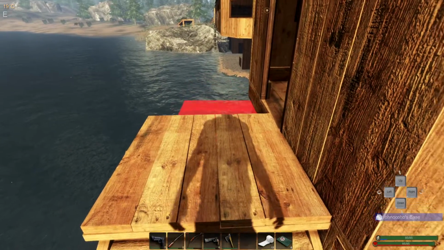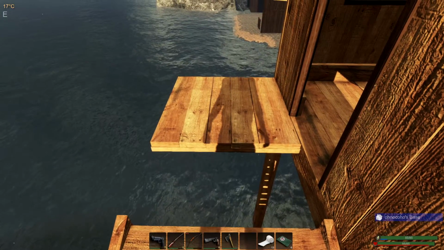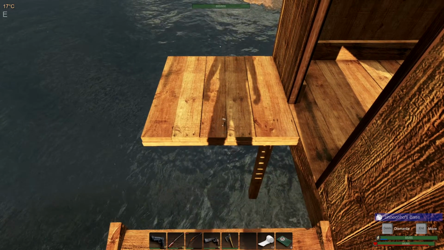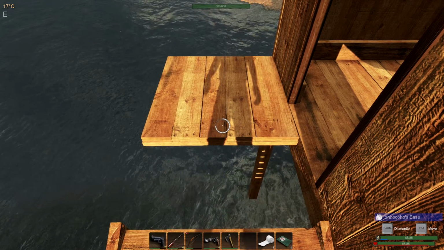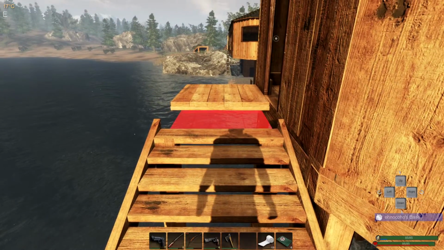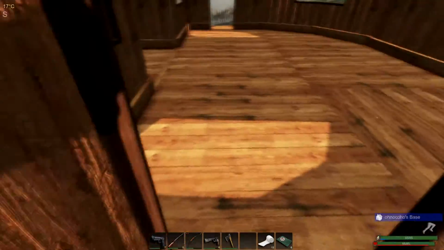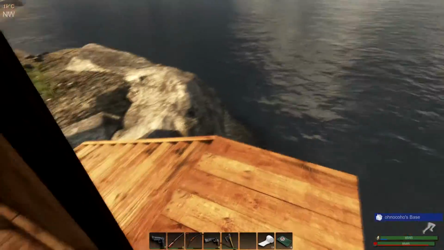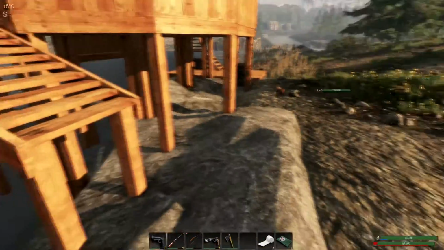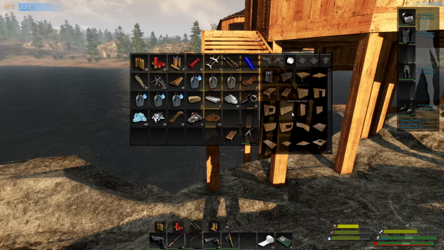Now, if I take you and I move you to the end of... No, that's not what I want. Let's see if we can snap it to the end of the... what did you snap to? This is kind of what I was going for, like this. Right? And then let's do a half wall, half floor.